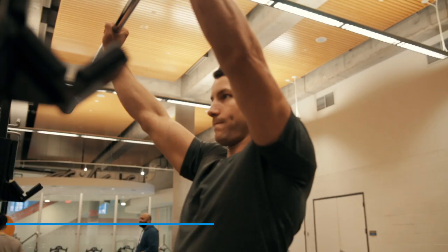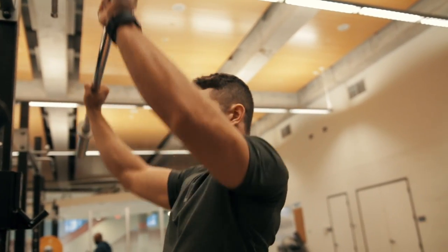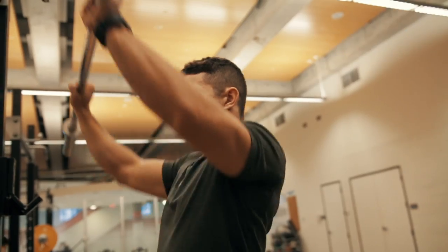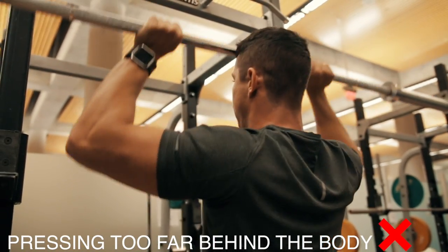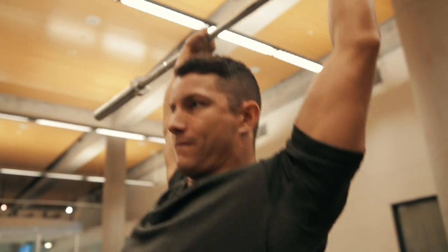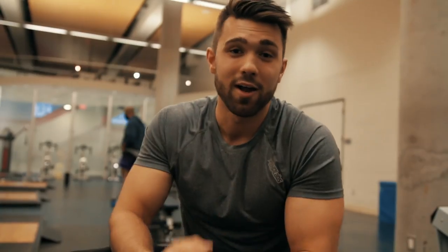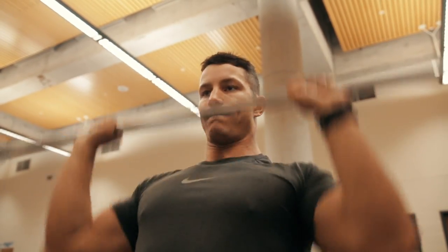You want to make sure you're doing this effectively. You can see here I'm pushing way too far forward — it's throwing me forward and putting a lot of unnecessary strain on the shoulder where it shouldn't be. If it's too far backward, I'm putting a lot of pain on that rear delt, really messing with that shoulder joint and feeling like I'm gonna fall backwards. Don't be that guy. Instead, here you can see the right version — this is what a proper bar path looks like. Do that. Trust me, thank me later.